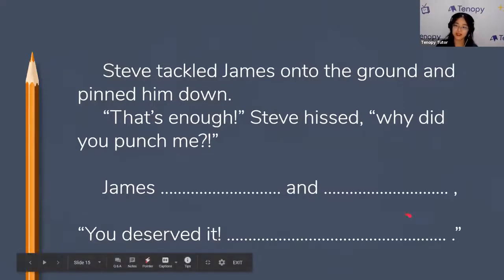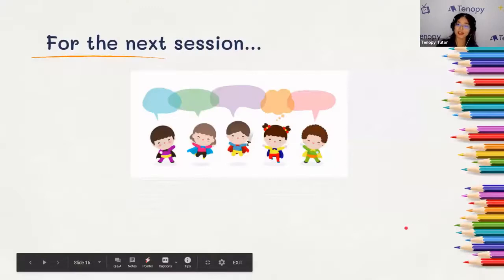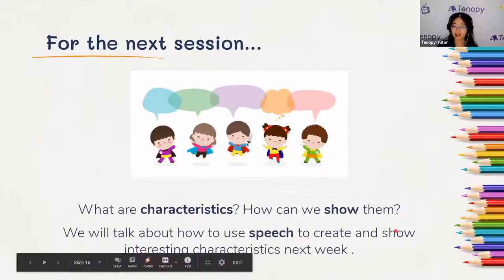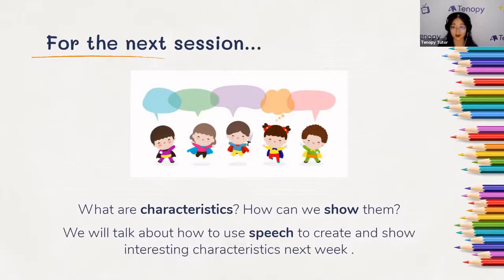I will send this slide in the Telegram group so you can look at it again. No need to take a screenshot now. In the next lesson, we will talk about how to use speech to create and show interesting characteristics, so using speech to describe our characters. We'll talk about how to write good dialogue, and what unique characteristic we can show.